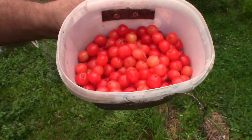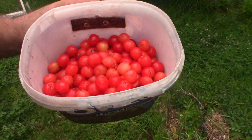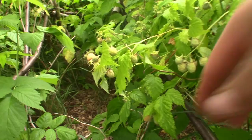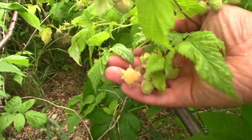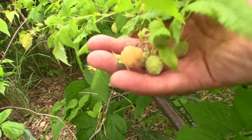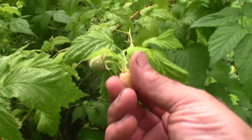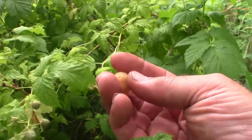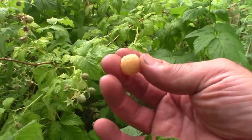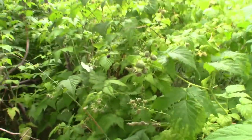I got this far without even getting on the ladder. Going to be a good cherry harvest this year. This is the first of the ripe golden raspberries. If I search the whole entire patch, I might get a half a dozen. But next week I'll be harvesting these.